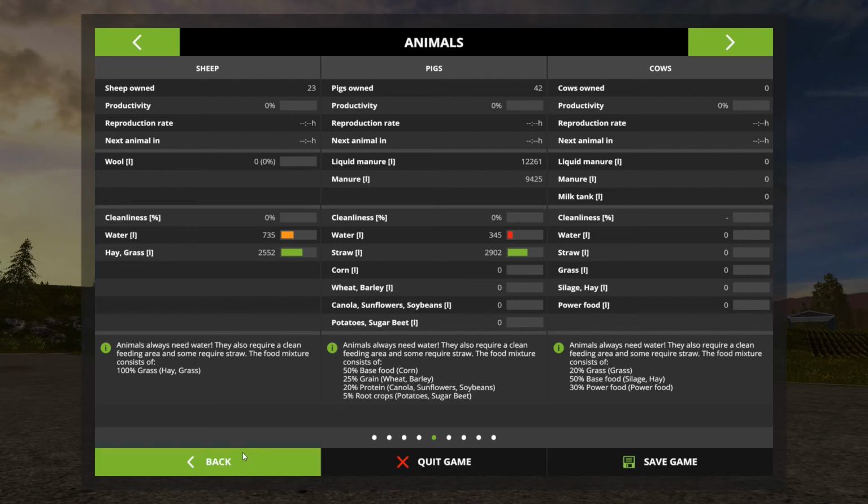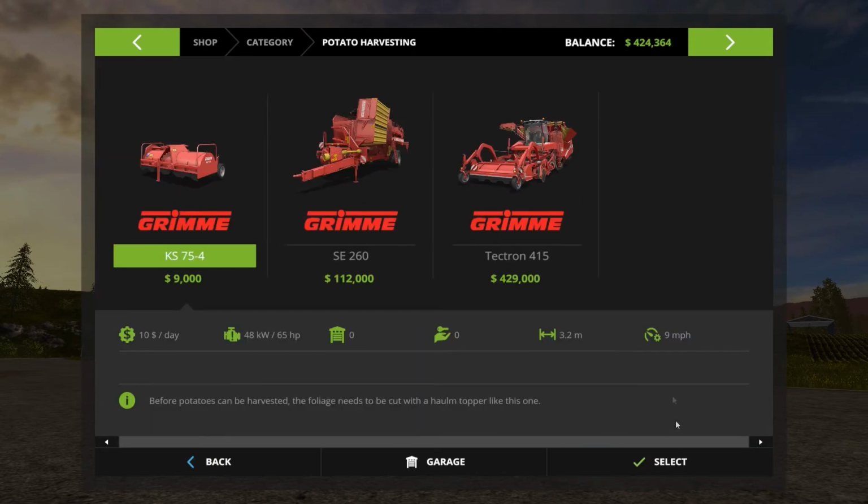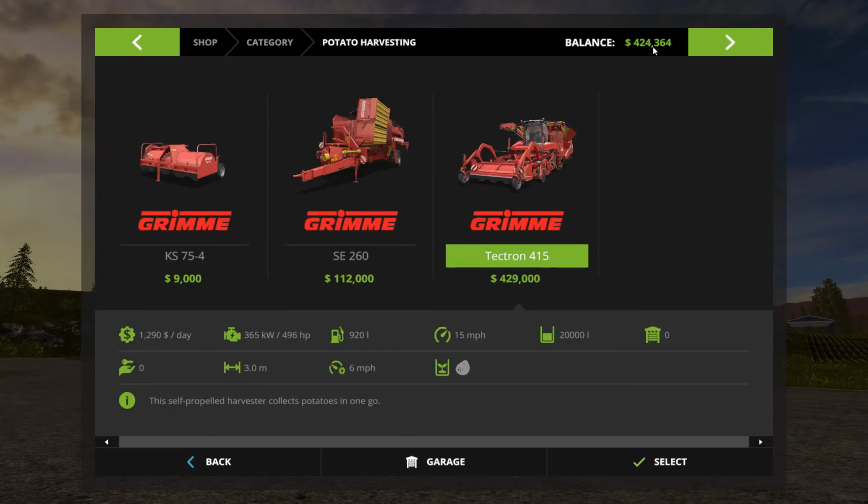At this point, honestly, because of how much money I have, if we look here, the big potato harvester is just a little bit more than what we've got. So since it's going to be another 4 days before the potatoes are ready to harvest, I'm kind of inclined to hold off on buying this stuff, and if I can do some more missions and not have a whole lot of expenses between now and then, I might just go ahead and buy this one.